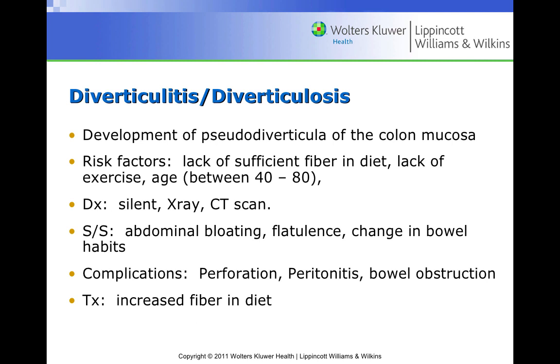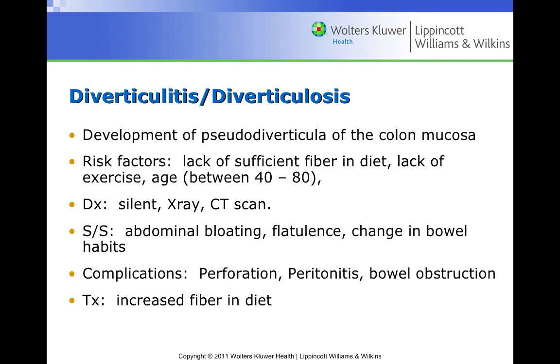Diverticulitis is an old person's disease where the colon mucosa starts formulating little extra bags or sacs in the colon that shouldn't be there. Generally, this disease occurs in people that lack sufficient fiber in their diet, are not exercising at a regular rate and pace, and are over the age of 40 and under the age of 80.